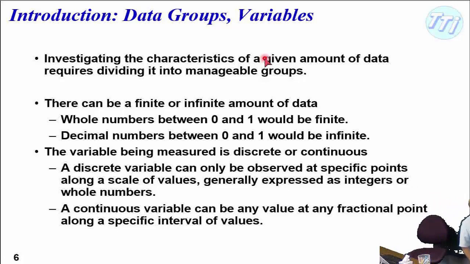Whereas, what about decimal numbers, as in 0.1, 0.2? How many of those are there between 0 and 1? Well, it depends how many points after. Yeah, exactly. So it's infinite at that stage. Comparably, we're going to be looking at discrete or continuous variables. A variable is the thing we measured. We're going to be using the word variable. It's a dictionary definition word, and the variable just means the thing we are measuring. If you're measuring the length of my 2-inch screws, the length of the 2-inch screws is the variable.